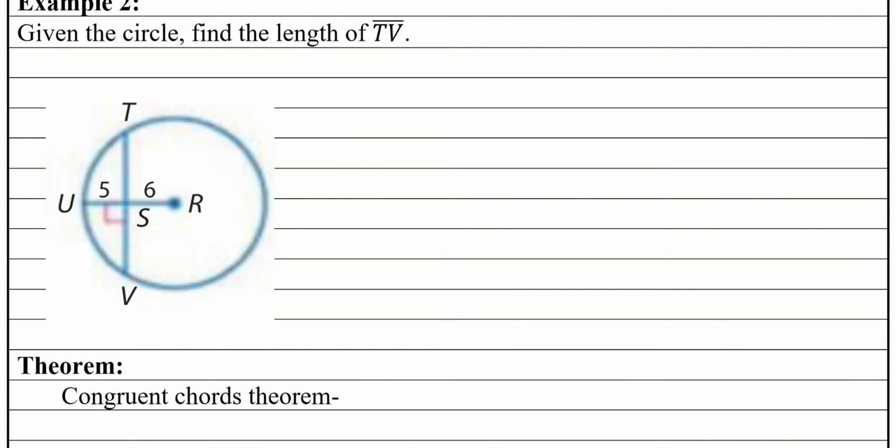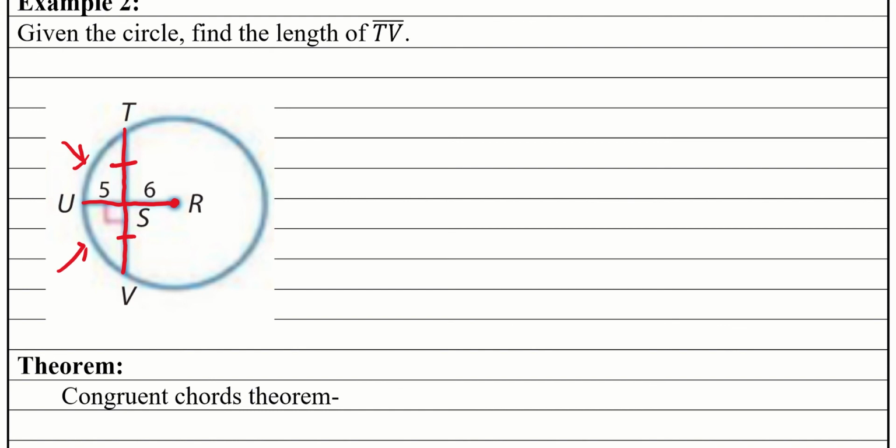Okay, well, first off, we see the idea that we just talked about. We see this chord here, and it's being intersected and is perpendicular to a radius of a diameter. Or, I'm sorry, a radius of the circle. And notice this works with either the radius or the diameter. Either one works here. Okay, so that means that first off, these two segments are congruent here. And then it means also that this arc TU is congruent to UV, whatever those are going to end up being.